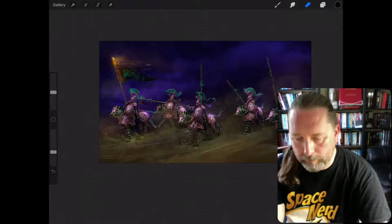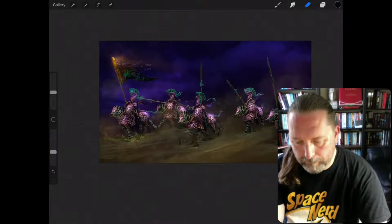And so now I'm going to play up a little more of the gold coming off. I want to lighten that teal on the flag so it's almost like a magical standard, have some of that teal streaming, and then get a little bit of it from their crests. So their crests glow a bit more. And I think I'll be really happy with this one.